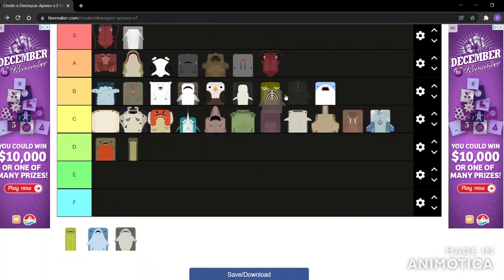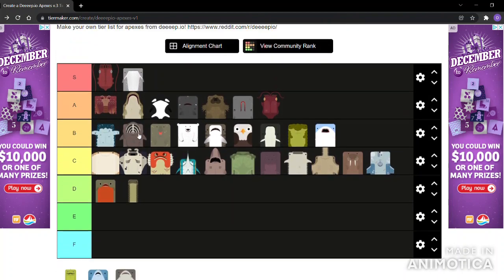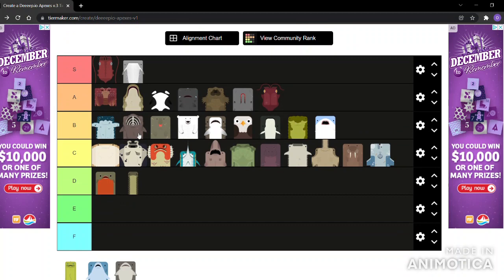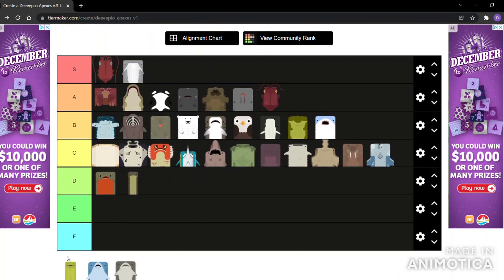Basking is a high end of B because it's very good at team busting, but it's so defensive that it can't really finish people off. It kind of relies on just third parties to do that for it. So it can't get into A tier if you need third parties.